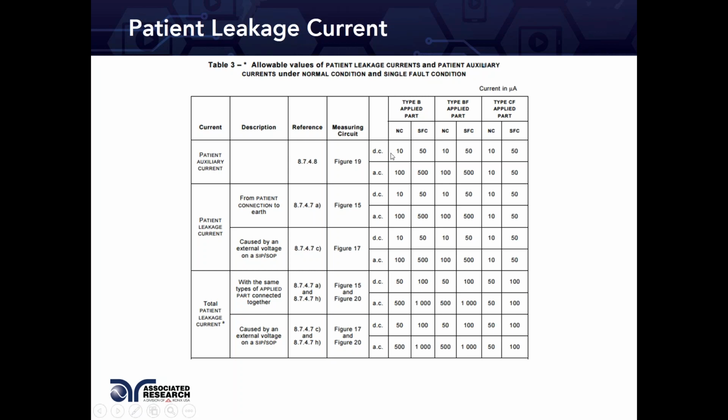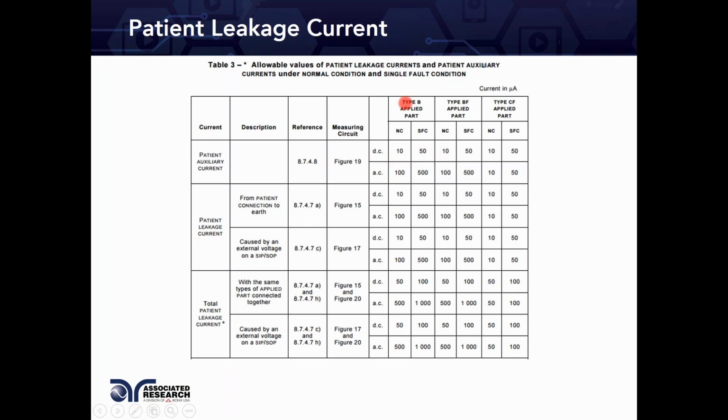This allows for a DC equivalent if you have product running under DC. Or you could have an AC and DC combined into an AC leakage current. So some of the test and measuring equipment out there, including our Omnia series, is able to differentiate between AC and DC current. So you could filter out just the AC part, filter out just the DC part, or leave it as a composite AC plus DC.